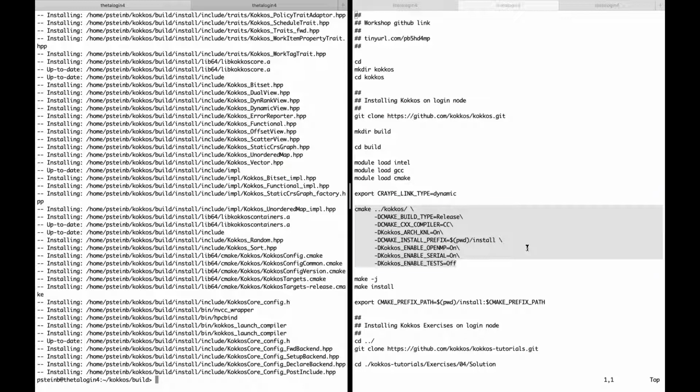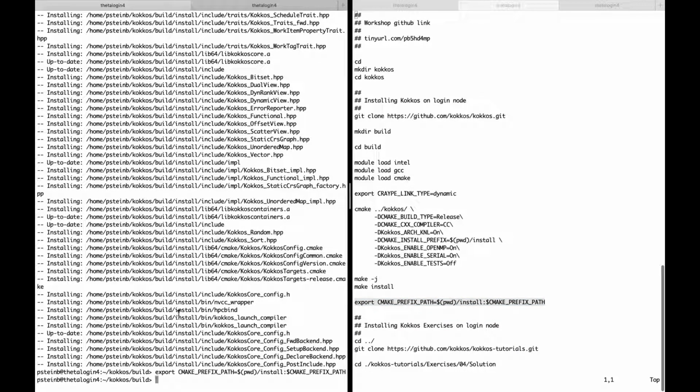And for applications, or in particular for the exercise that we're going to look at, we're going to build them with CMake. And this requires me to set the CMake prefix path to the install directory of my Kokkos build. So I will just copy paste that into my left terminal. And then when you have set up your application correctly with CMake to the Kokkos module, it should then inherit all the compiler flags that have been set during this Kokkos library build process, which is very convenient. So you don't even have to figure out what compiler flags you have to use for building your application. That's the recommended way to do this.